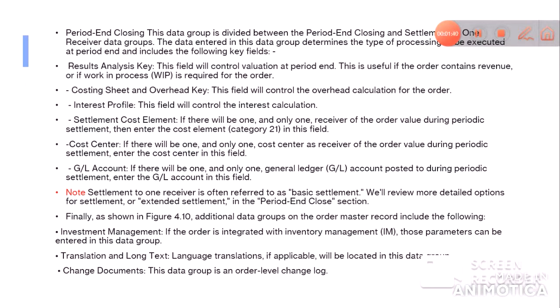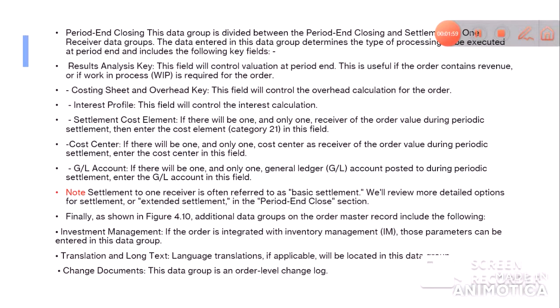Cost center. If there will be one and only one cost center as receiver of the order value during periodic settlement, enter the cost center in this field. GL account. If there will be one and only one general ledger account posted to during periodic settlement, enter the GL account in this field.